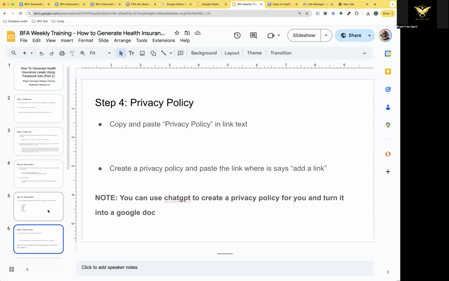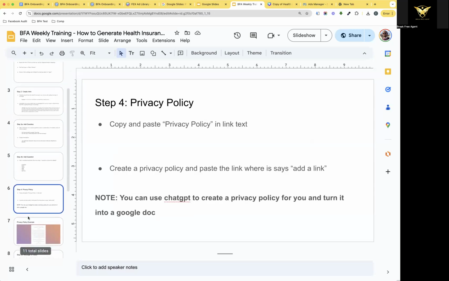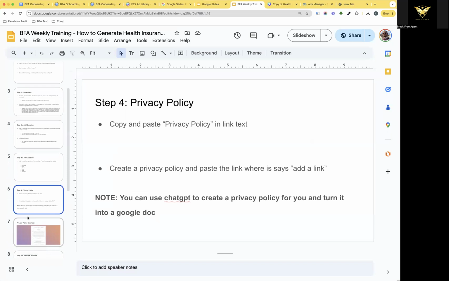Step 4 is going to be the privacy policy. Privacy policy just simply states that you're not going to sell any information that you're collecting. It's something that Facebook wants you to do with using their forms. Keep it really simple. You can go to ChatGPT and have it create a privacy policy in literally seconds.